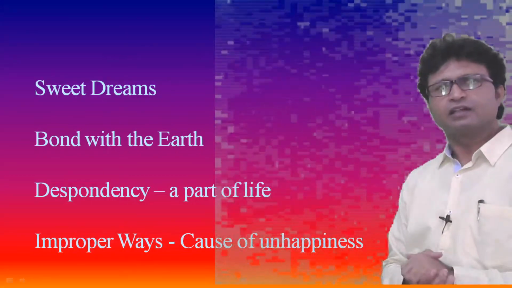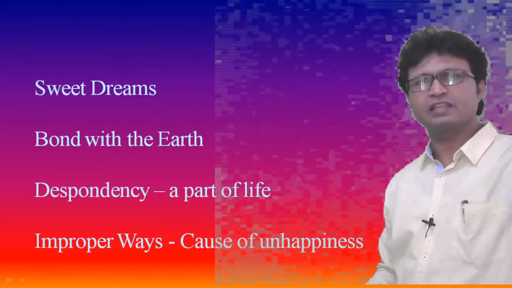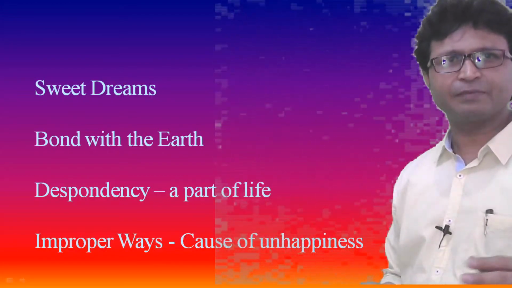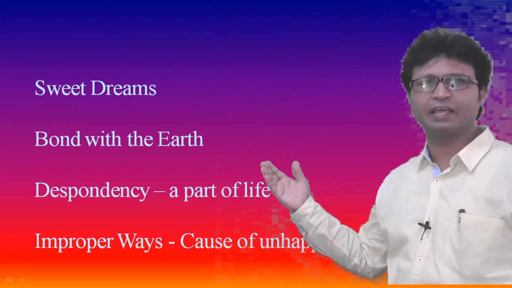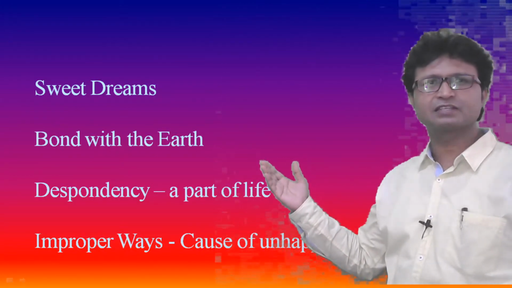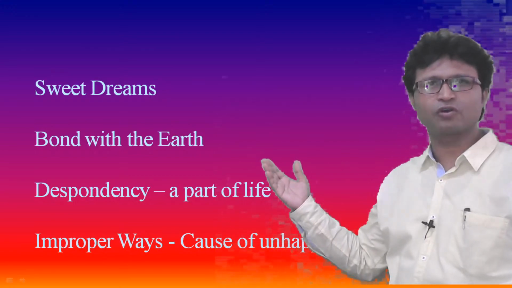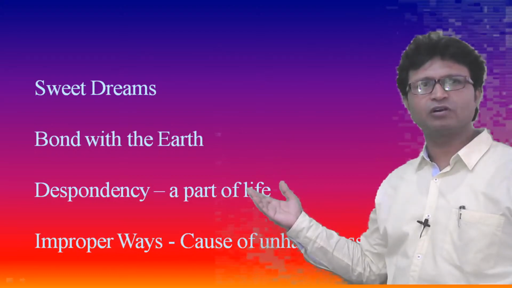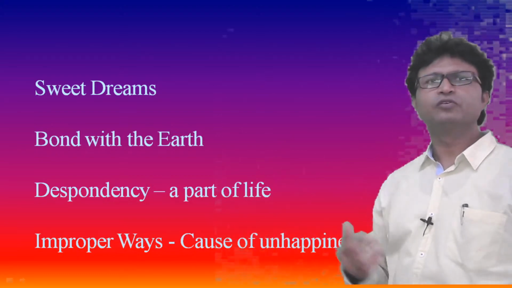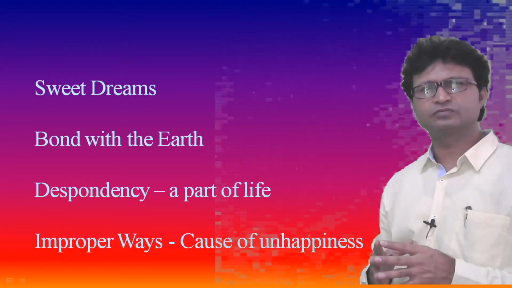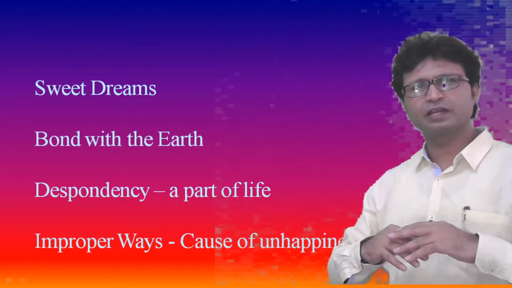Then the poet says that though these things are there, and the beauty is able to create that charm, at the same time there is a kind of despondency in life, a part of life where you can experience some sadness or some kind of sorrow. So what is that? It comes all because of despondency. But we don't have to tell ourselves it is going to be permanent with us.